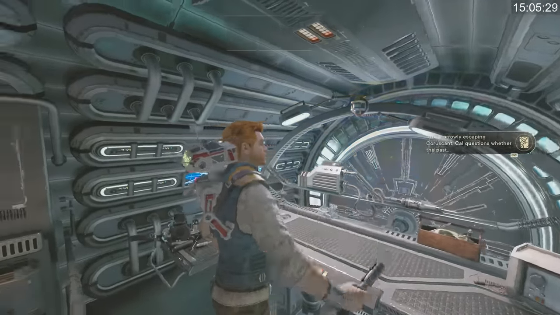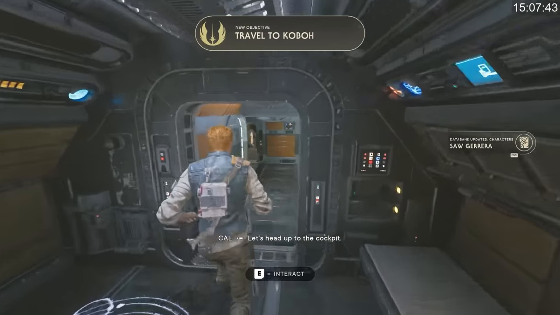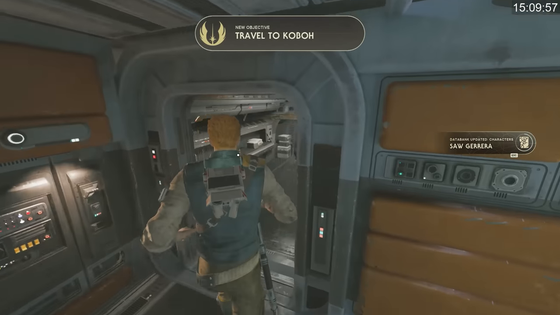Check your lightsaber, looks good. We're almost there. Let's head up to the cockpit. And it's time to land at Koboh.